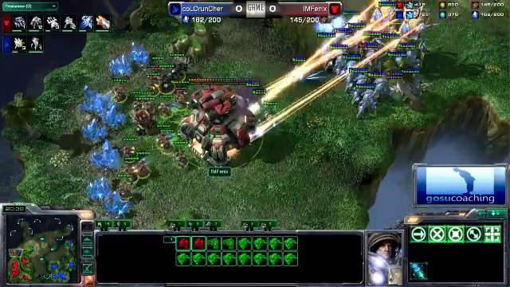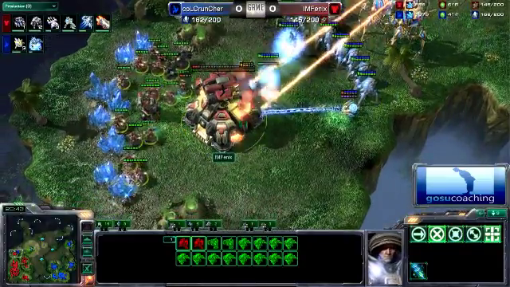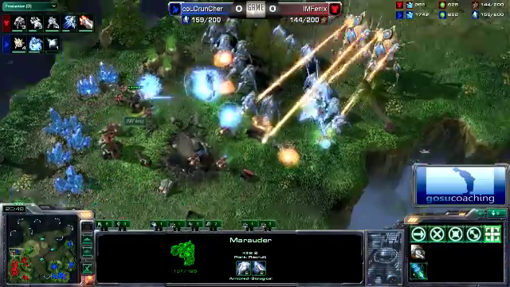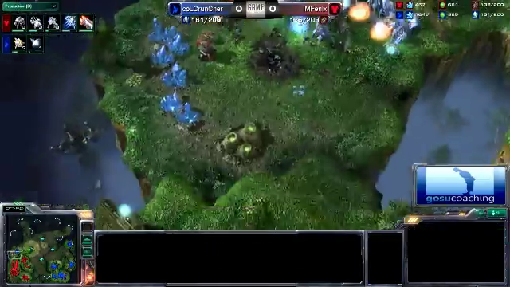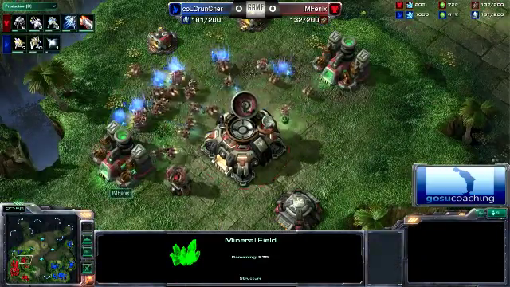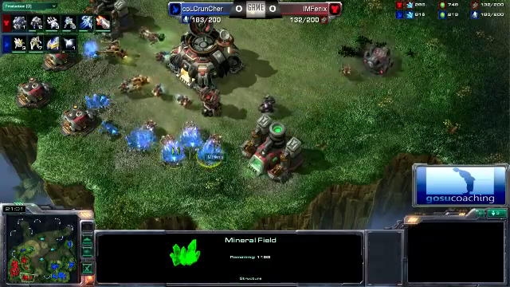Finally, oh my god, Fenix needs to start repairing that. He's not going to repair it in time, and it will go down. A brutal blow to the economy of Fenix. That's going to put him pretty far behind because that natural, it's thinning out. Look at that. Just about a minute and a half left on those minerals.